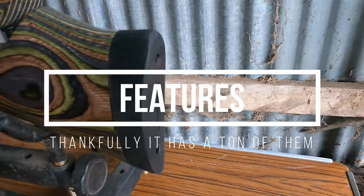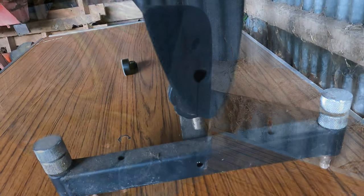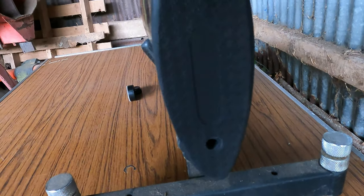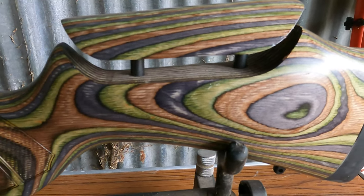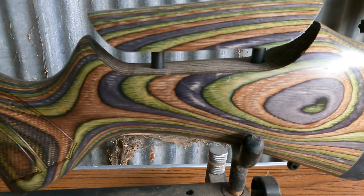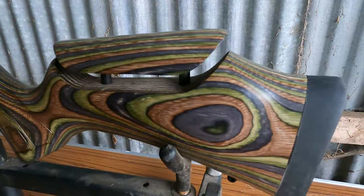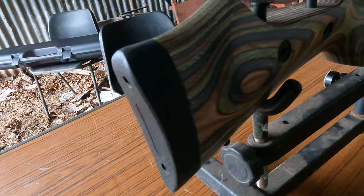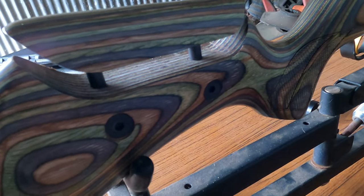Okay, so features, what do you get for your money? As always, we start off at the rear of the rifle, where we'll find a nicely textured rubber recoil pad. Moving further along, we also have an ambidextrous and adjustable cheek piece. So lefties rejoice out there. You can raise and lower the cheek piece by simply loosening, then tightening the two grub screws on the right hand side of the stock. Very nice little feature that, and nicely finished too in the laminate.